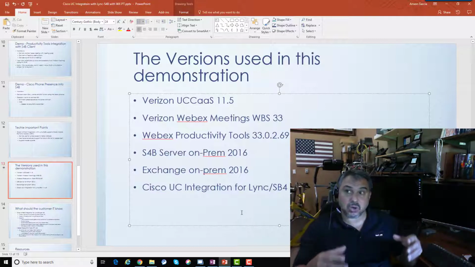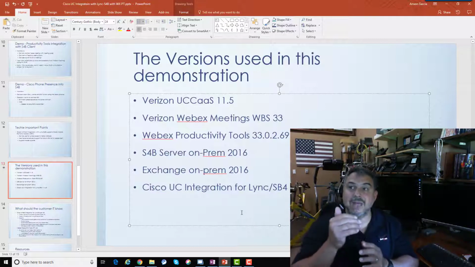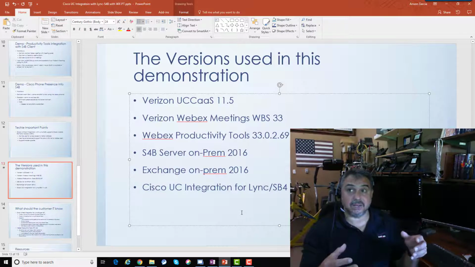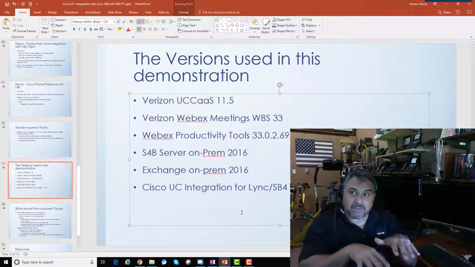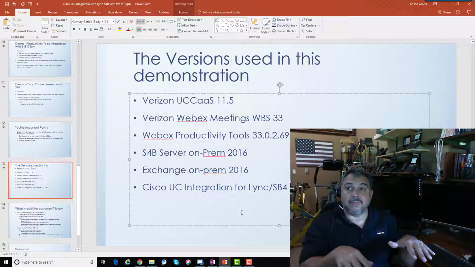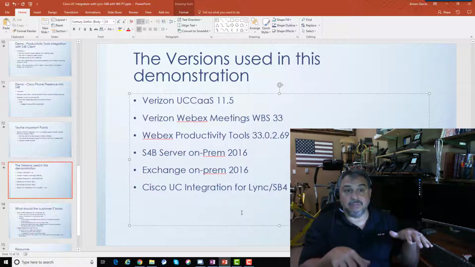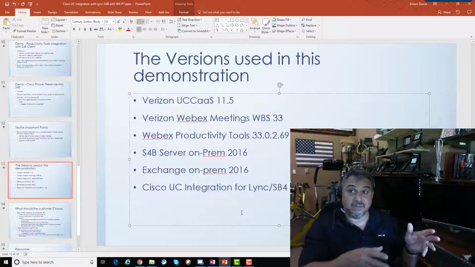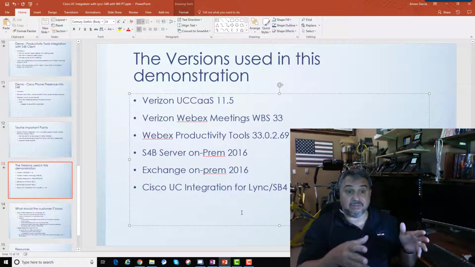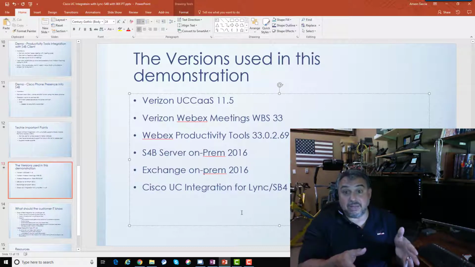But that's kind of been the train. They really haven't made leaps and bounds development into CUCI Lync. It's basically the meat and potatoes are there, and that's really it. Because a lot of the innovation and things have been in the IM side, and so they don't need that innovation in there. They think they got a pretty stable 11.6.